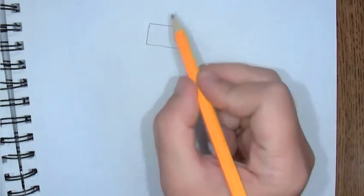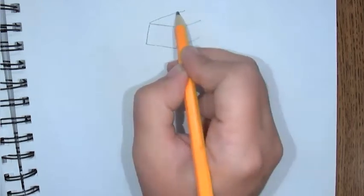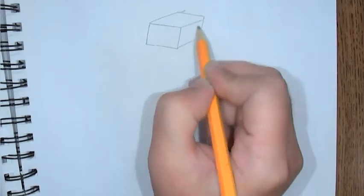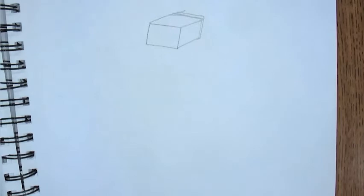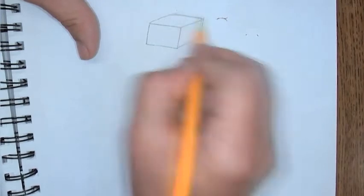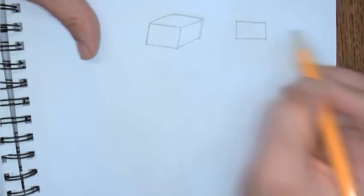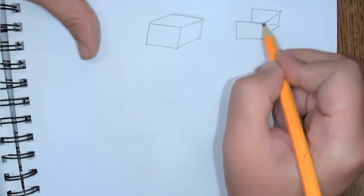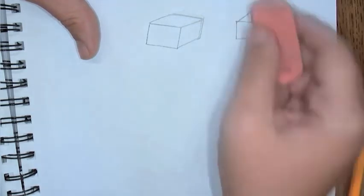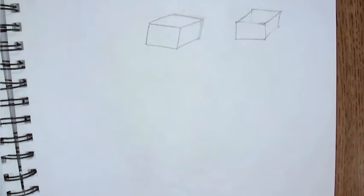And then remember, in order to make it a form, we can do it in two ways. We could do it this way. That wasn't quite right. So again, I'm not erasing yet. I'm adjusting my lines and then going back and erasing once I know where I want my line to be. So I can do it like that, or I can do it by drawing another shape and connecting the lines. Then I need to erase. There we go.